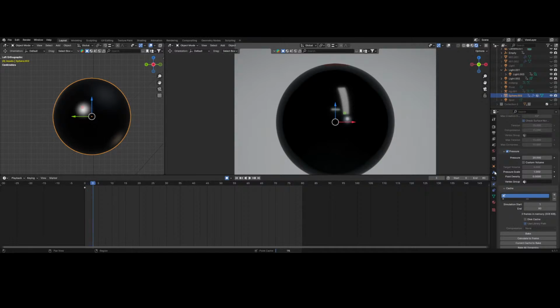Yep. You know what it was? I've been duplicating my meshes and hiding them, but they were still there. Now I deleted them and the project got a lot smoother.